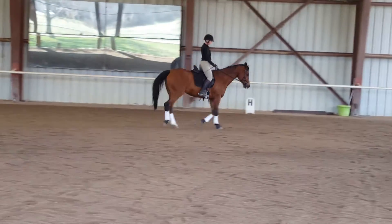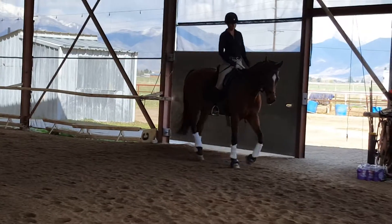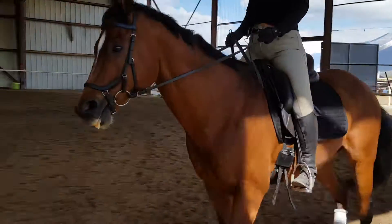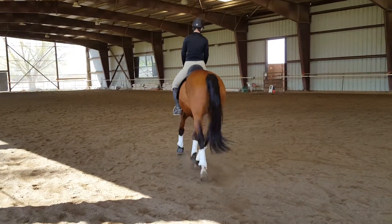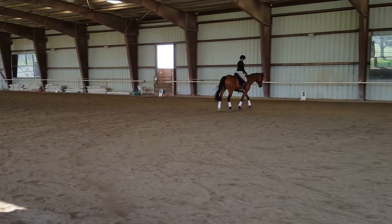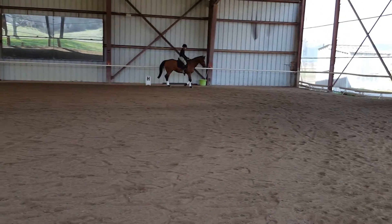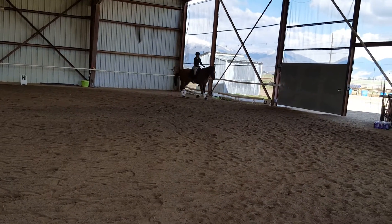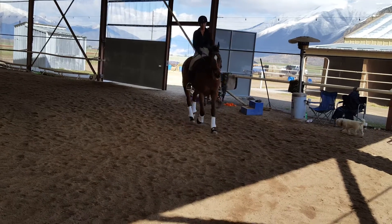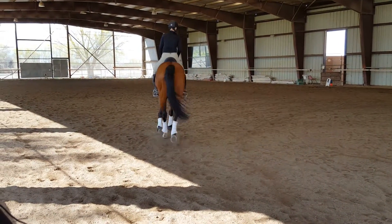The conceptual idea as well as the practical is you start to work on self-carriage. You want the horse to go to the bridle — you just don't want to carry him there. The old saying is that the rein becomes the fifth leg. You want to find the correct balance point in a soft way. I can tell that's soft. She's doing a good job — she's got a good feel.